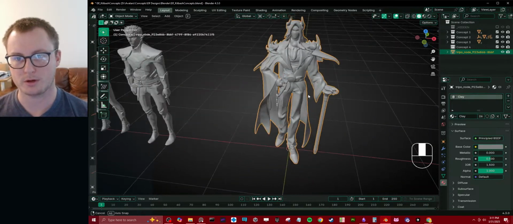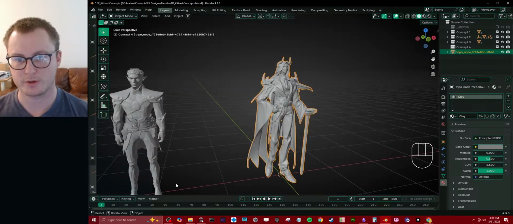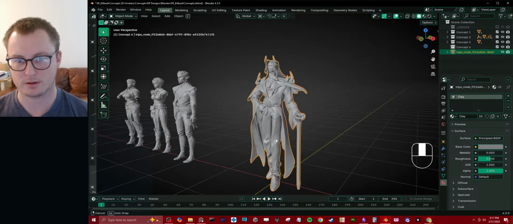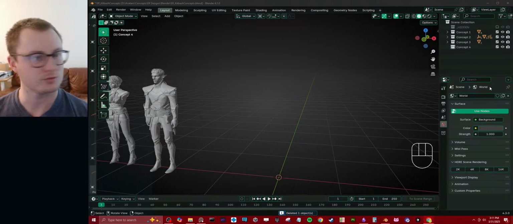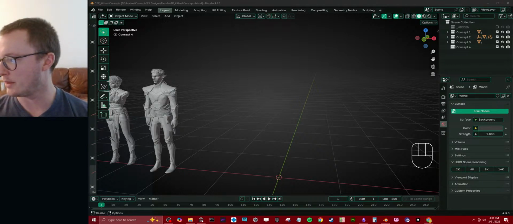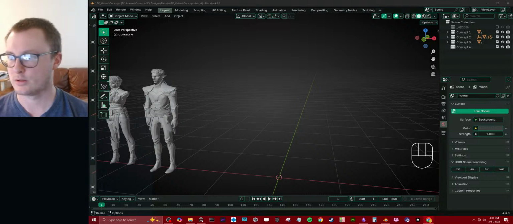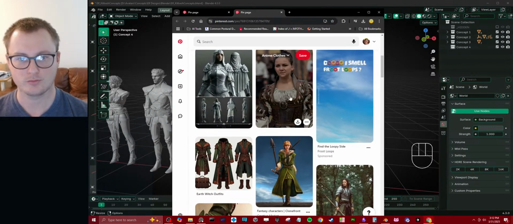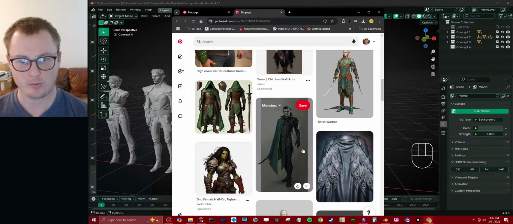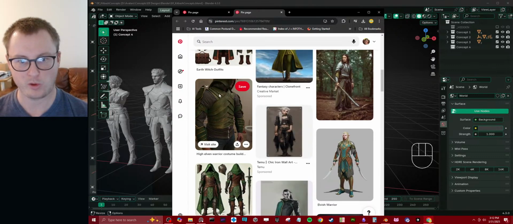Not super intrigued by this character. And on the hunt for some more. His armor's cool.